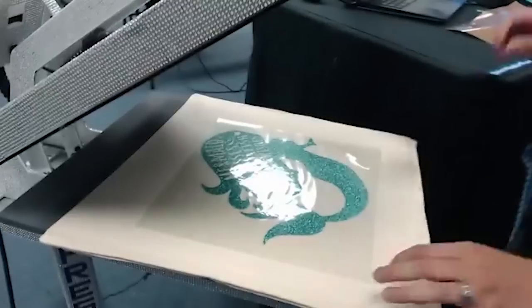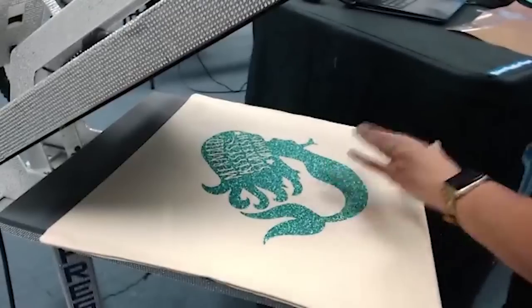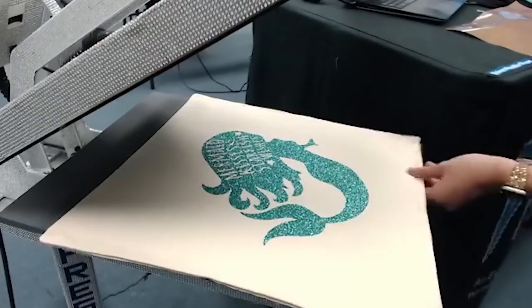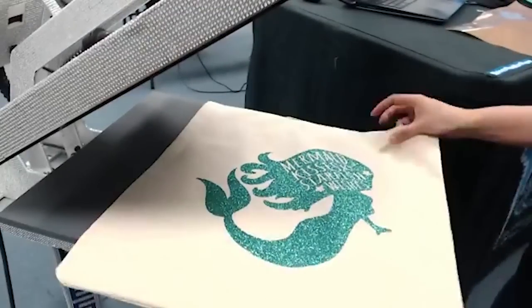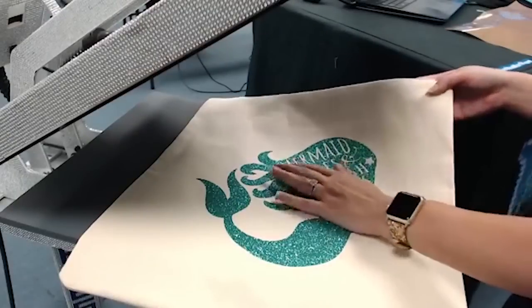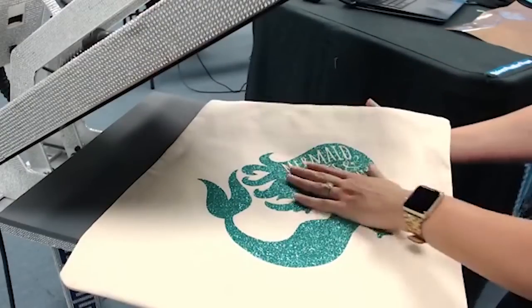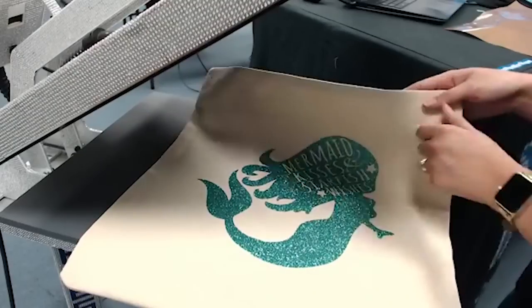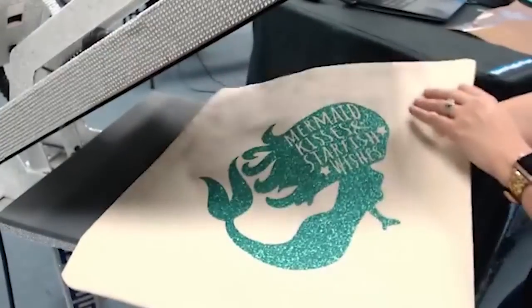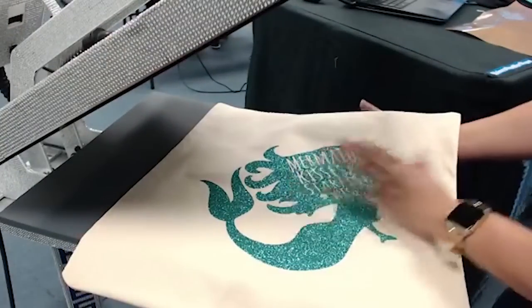All right, so we just did our press. Let's go ahead and lift that up. And now we have our little pillow cover. Nice and cute. You can see you have that glitter, but because we knocked out our text on the inside, the text is a flat color. It's all set. And again, this pillow cover is from Craft Chameleon. They have them really affordably, and they're great things to sell, but they're also great for housewarming gifts.